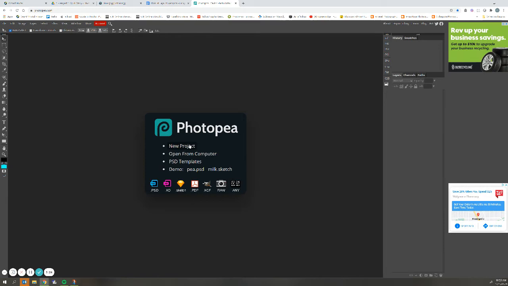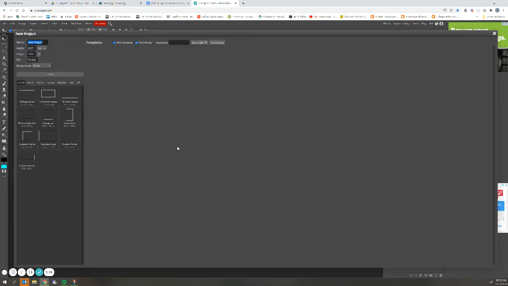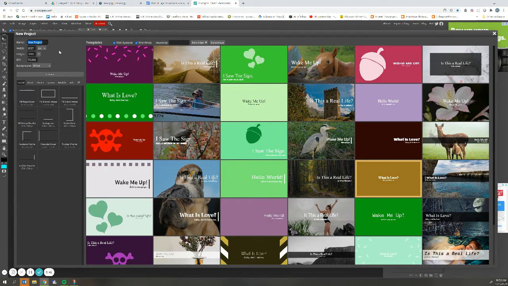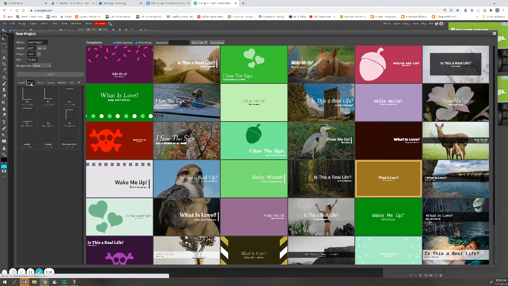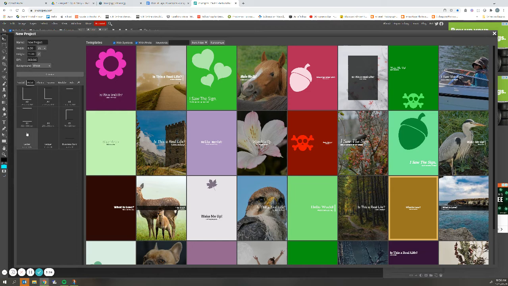When we're doing a diptych or triptych, we actually want to create an artboard, which is essentially like a white piece of paper. You can think about this as if you were physically gluing images on a piece of paper. That's what our artboard is going to be. So we're going to start with New Project, and then we're going to choose Print, so we anticipate that we would print this. We'll go to Letter, so 8.5 by 11. That's the size we would print it.